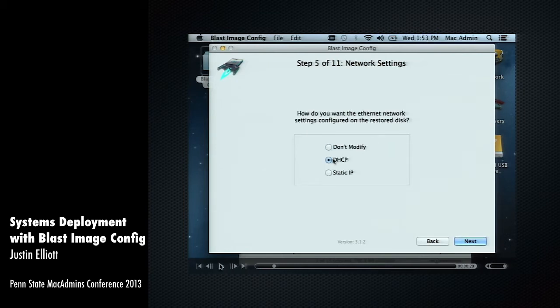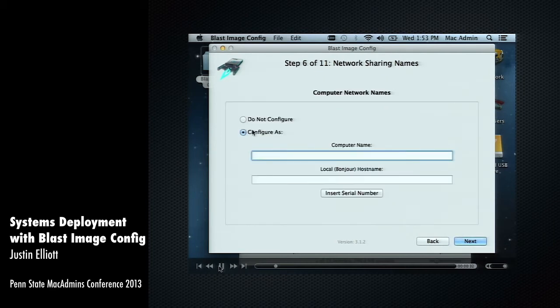This is where you would select the settings you want the machine to have when it gets restored. Don't touch it or change. Now, this is built-in Ethernet. This is not going to change airport settings. This is for built-in only. DHCP and static IP. Backing up the airport really quickly: if you made an image, I've had really good luck with this. If you make your master image have airport enabled and DHCP and you've got an SSID selected, that's actually working pretty well through imaging. Sometimes it hasn't selected it correctly, but you can also script it once the machine boots up. But it's been pretty lucky for that.